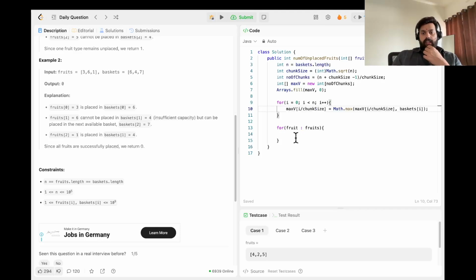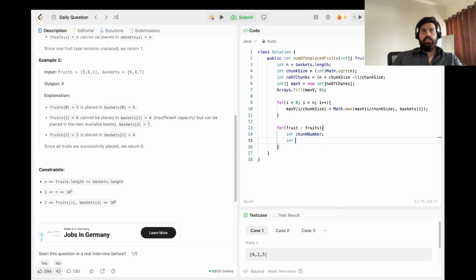Okay, now in the fruits, for each of the fruits, the first thing we have to do is figure out if there is any chunk from the left-hand side, the first chunk, which can help us accommodate this fruit. So we'll have a chunk number.